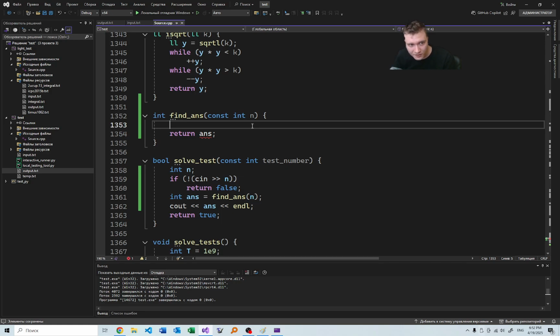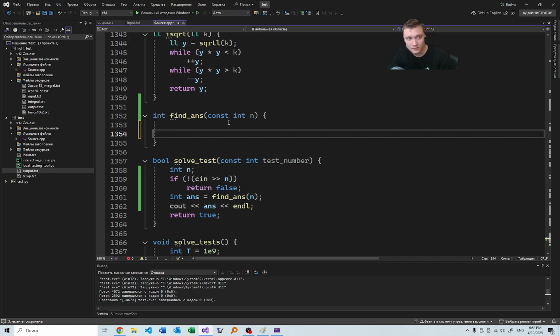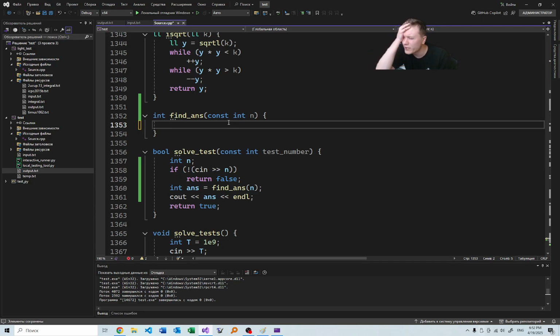Okay, so what do we do here? So we print several queries. Each query is covering all numbers with such digits modulo 3.